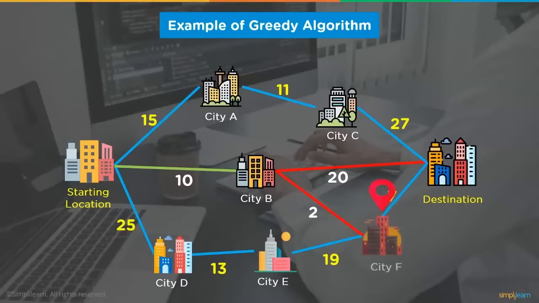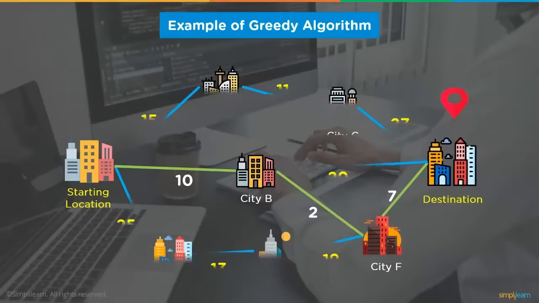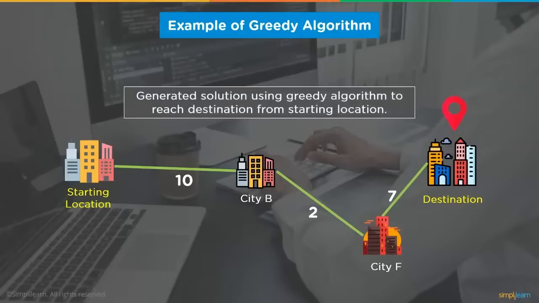We have reached the city F now. From this node or city, there is only one path leading us to our destination. Hence, we will traverse it. Now we have reached the destination city. The path highlighted in the green shade is the global optimum for this TSP problem. You can verify that by calculating the edge weights for all other possible paths. Since this solution allows us to reach the global optimum by making optimal decisions at the local stage, this strategy to solve the problem will be considered a greedy approach.